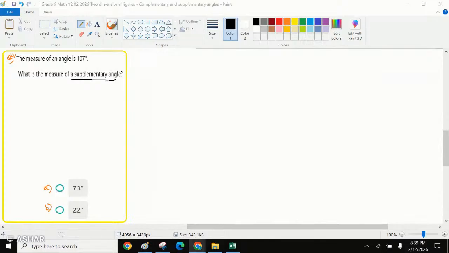I'm only looking at the last digits. This has a 7. That is odd, right? 22 is even. Even plus odd. I'll just write it again. 107, right? 107 ends with an odd number. If we add an even number to an odd number, it will not give us 180 ending with a 0, right? But 3 plus 7 is 0. Agreed?